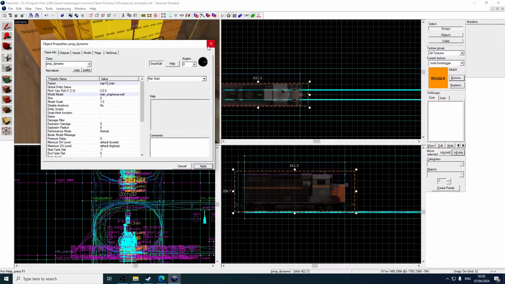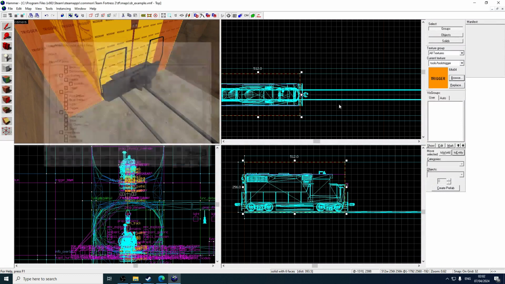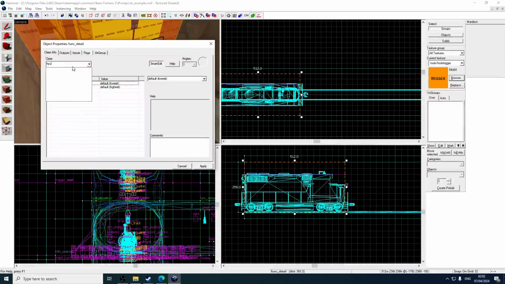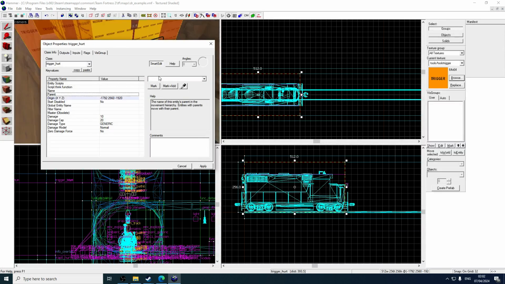I'll make it not solid. I'll make the model not solid, just in case. Trigger hurt. Parent, trap 15 train. This is the last trap though. So when this is done, that'll be it.